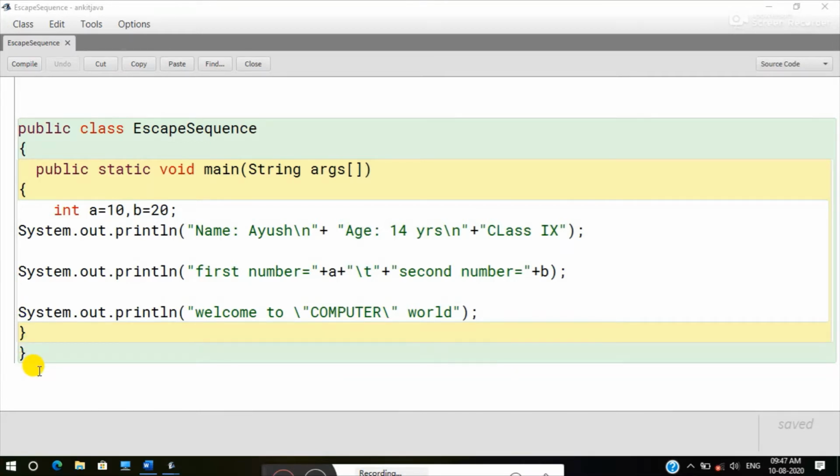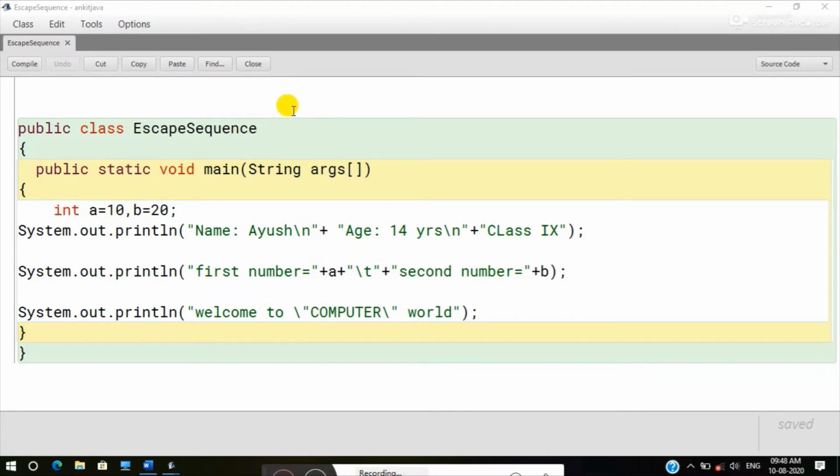We can see letters are used here, as well as delimiters. We can observe this semicolon, this colon. These all are the delimiters used in this program, as well as digits. These digits are also used in this program. Because of character sets we are able to create this Java program. The next one is escape sequences.